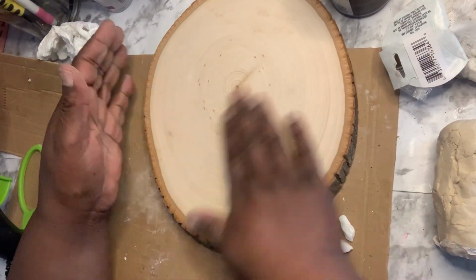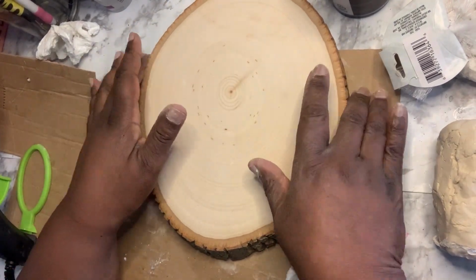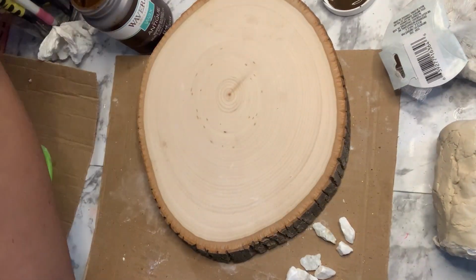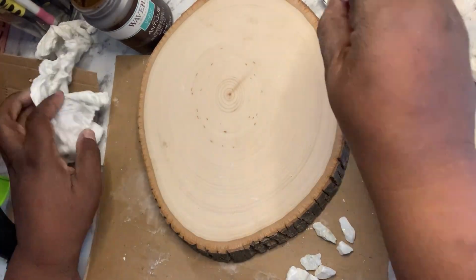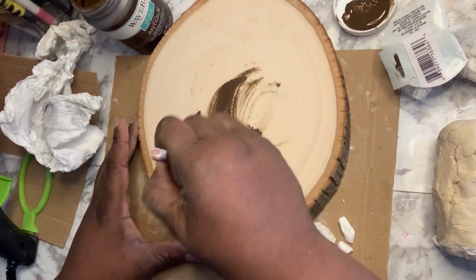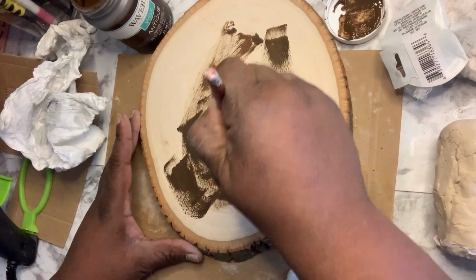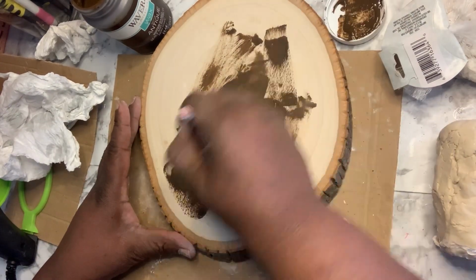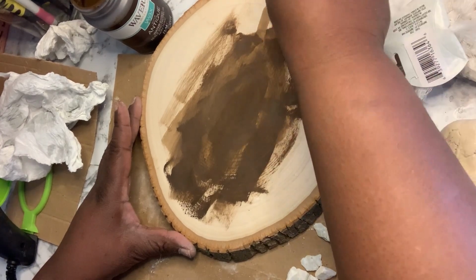And that is the piece of wood that I'm going to set everything on. I am going to use some antique wax because I didn't have anything to mimic dirt, or I couldn't think of anything. So I'm just going to use some antique wax and cover it completely. I was going to try and wipe it off, but I'm not. I'm just going to let it be all messy and completely covered with the antique wax.